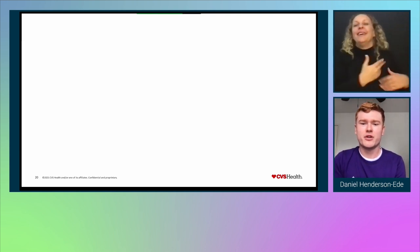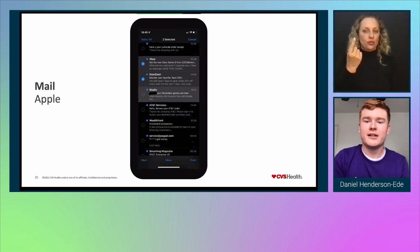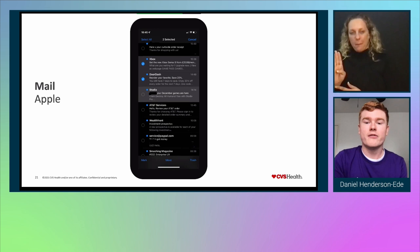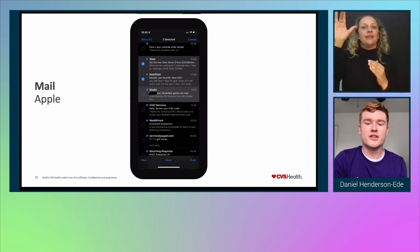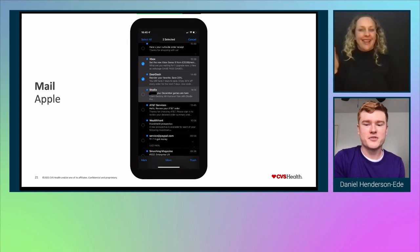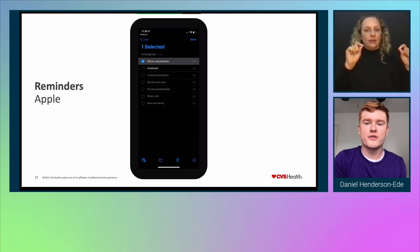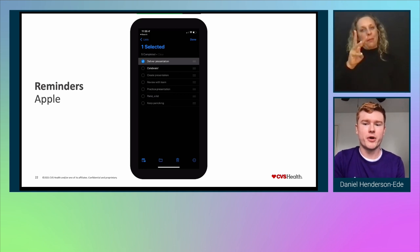One thing we do in these situations is open apps developed by the platform creator and look at their design patterns to see how they solve similar problems. What does Apple actually do? Looking at their Mail app, they do have some form of checkboxes, but it's a very different experience compared to what we have on the web. Rather than an inline field set for selecting emails, the selecting is done at the view level, with additional actions available for selected items such as select all, mark, move, and trash. The same goes for Reminders — checkboxes are also presented at the view level with additional actions based on selection. So not only is identification different, but so is the functionality — both of which we had previously ignored, calling the components a checkbox when it really is not.